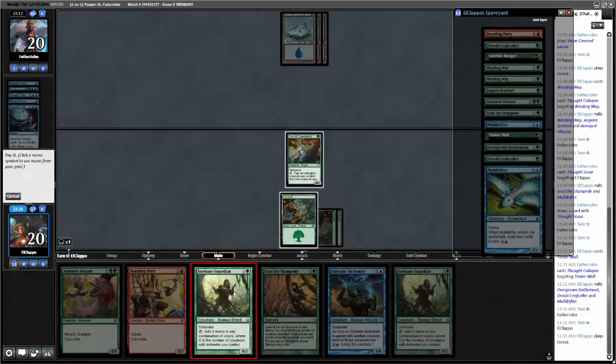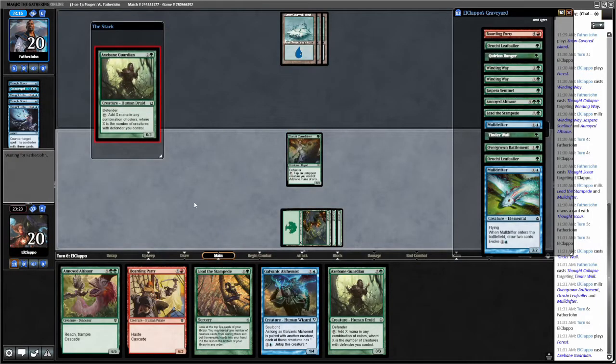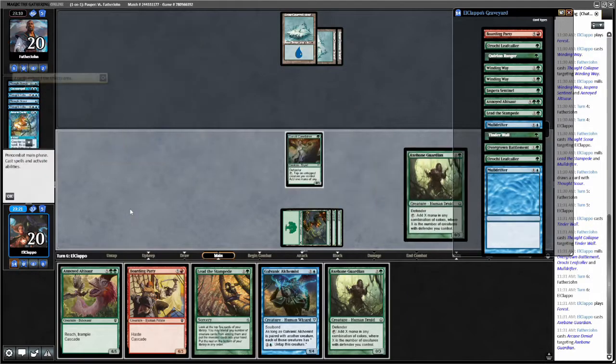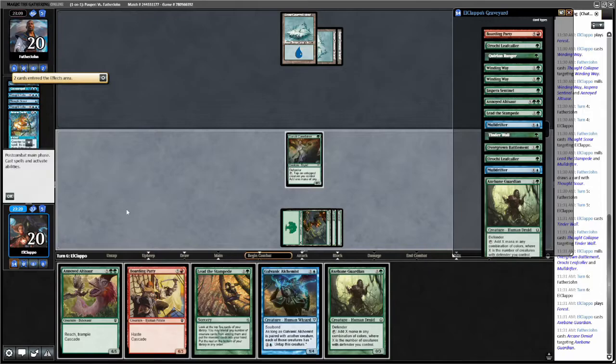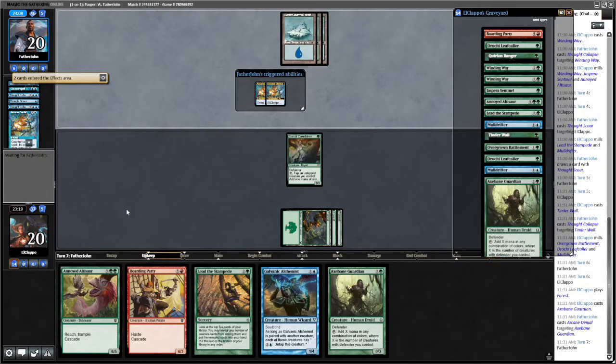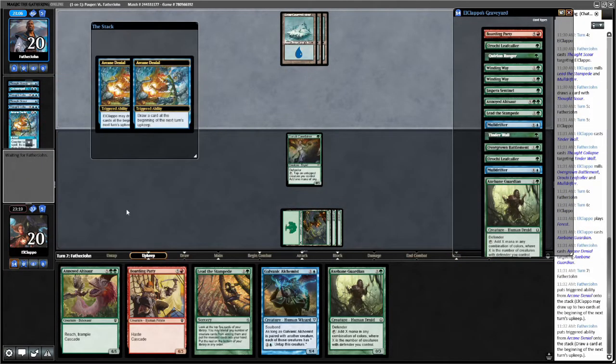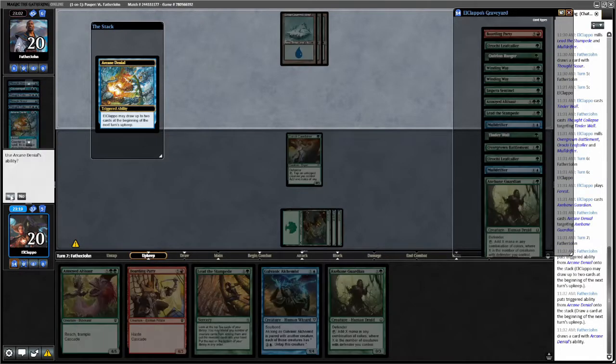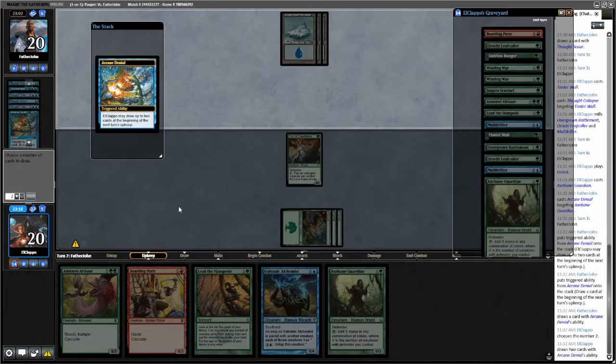Axebane Guardian. Let it resolve, opponent. You won't. Guess you won't. Arcane Denial. At least we get to draw some cards, I suppose, huh? Get to draw 2 cards. Okay. I would like to draw 2 cards. Thank you for asking.